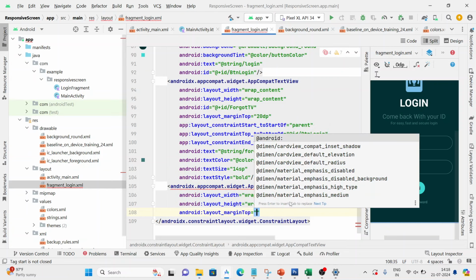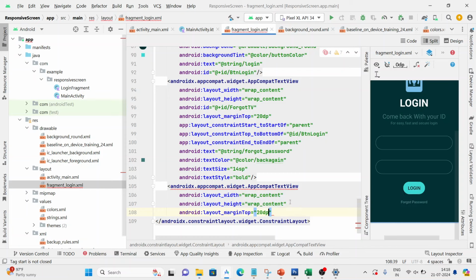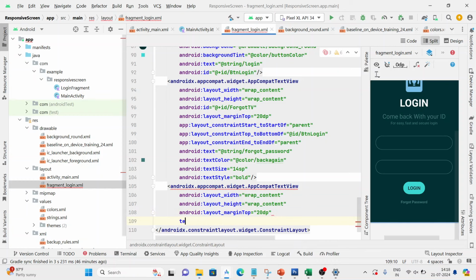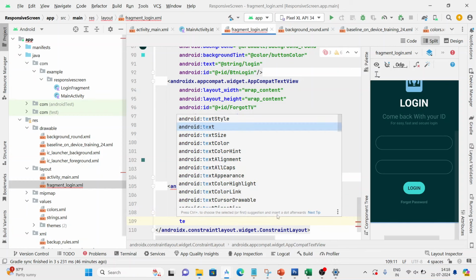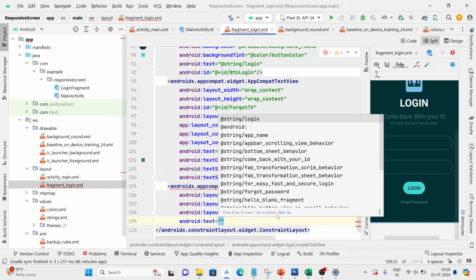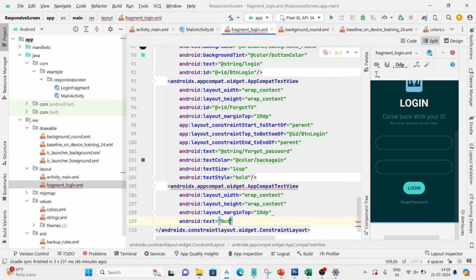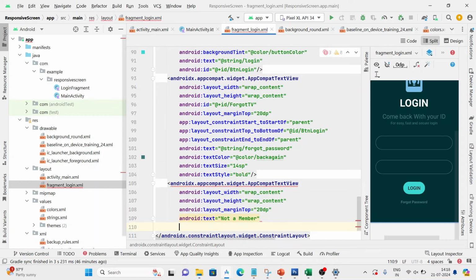Margin top I am taking 20 dp, and the text: not a member. Okay, and the color will be white.